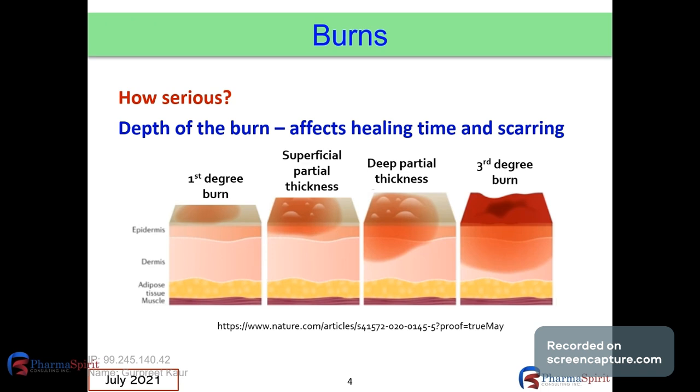The third degree burn involves the full thickness of the skin. So this involves the epidermis, dermis, and even can extend to reach the subcutaneous layer. The causes include exposure to a source of extensive heat, like being immersed in steam, direct flame, exposure to concentrated chemicals, or electricity. The lesion in the third degree burn is typically painless, and this is because of the damage to the nerves. So the nerves are damaged, so the patient doesn't feel any pain anymore. And the lesion appears dry and waxy. This is because of the subcutaneous fat. So you can see the fat is melting and it makes the affected area look waxy.